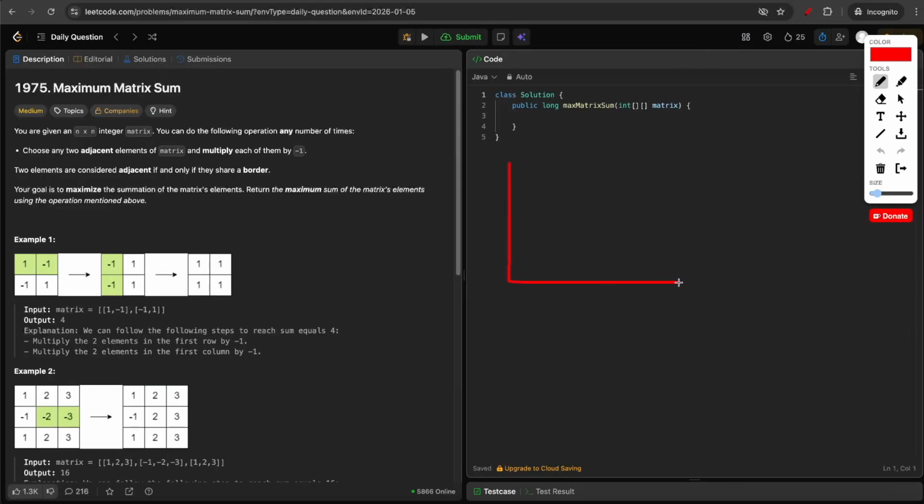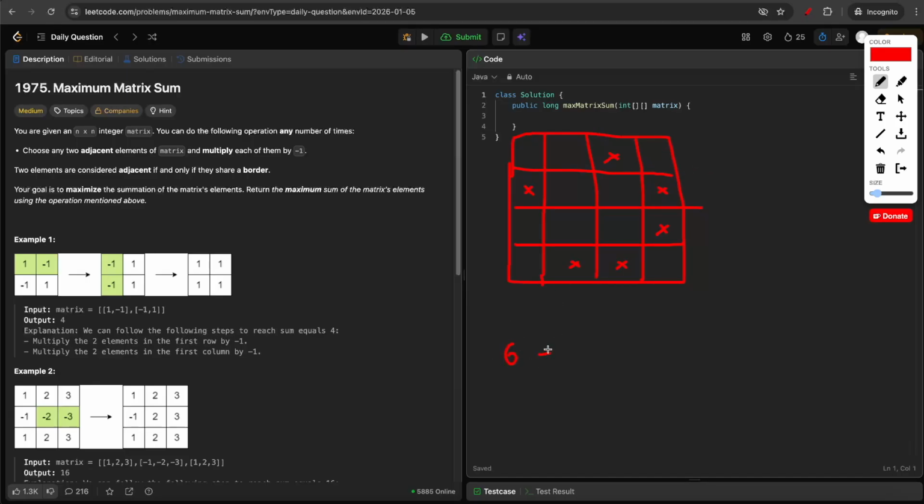It is straightforward that to maximize our sum, we want to make all the elements in the matrix positive. So suppose we have a 4x4 grid, and in this we have some negative values. The negatives I'll represent with a cross. Let's say this is negative, this negative, here you have a negative. Suppose you have 6 negatives here. So the count of negatives is 6.